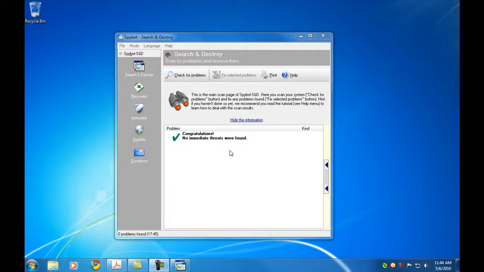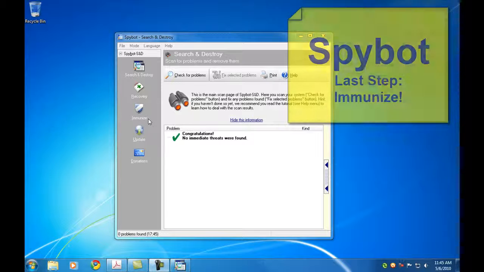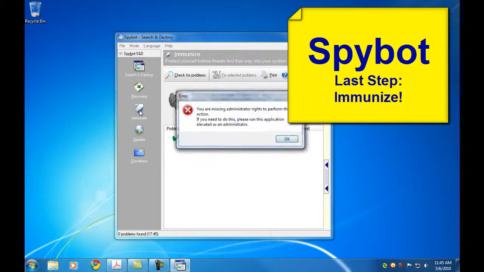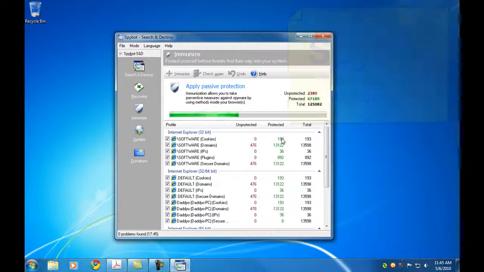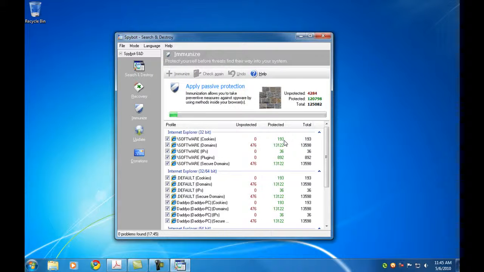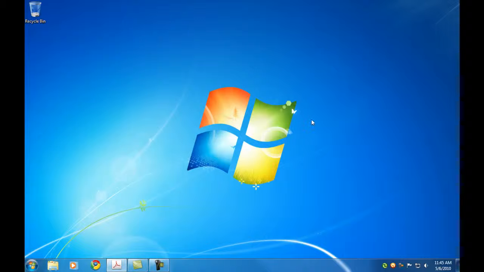When you're done doing either one, an important thing to remember to do that a lot of folks forget is to immunize your computer. Immunization is extremely helpful. This is what tells Spybot to remember what it's learned from all the different malware updates that were out there, what it's encountered, and it will prevent them in future. Go ahead and close Spybot when you're finished.